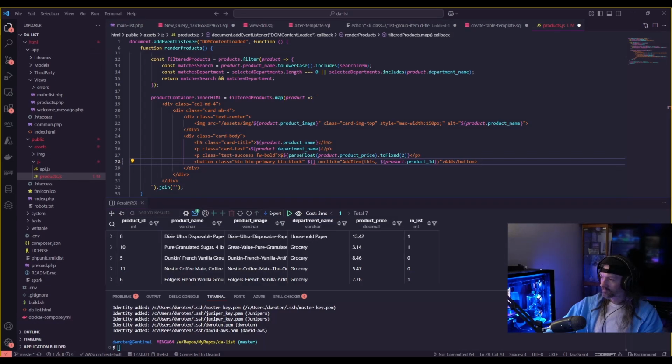Where's the function? List state items map, index name. I see.